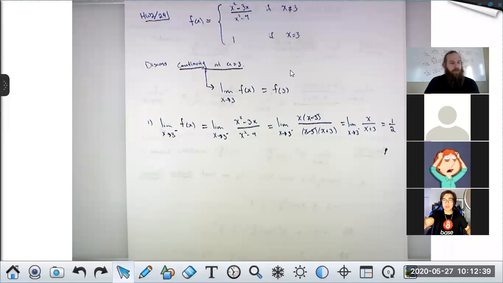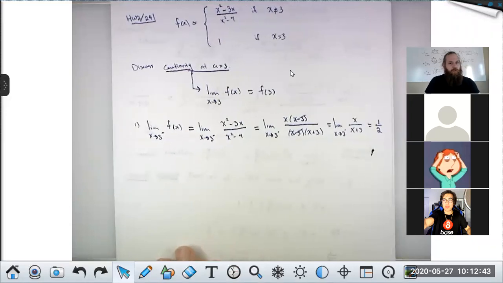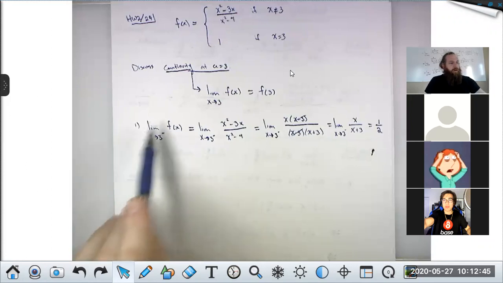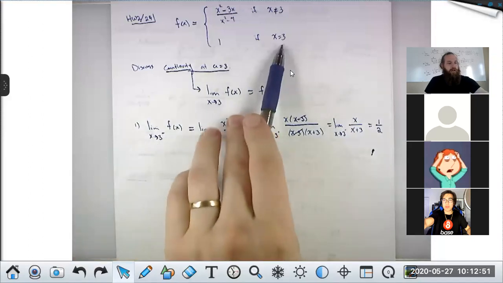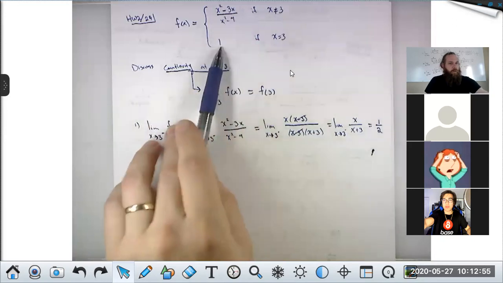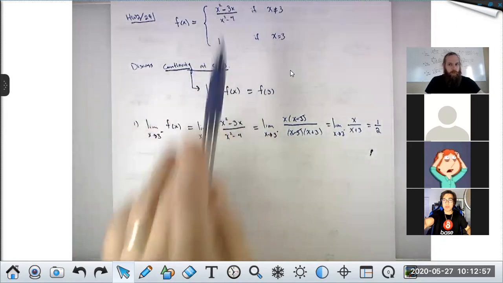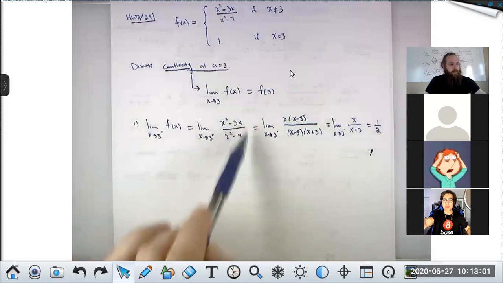So this is calculating the limit as x goes to 3 from the left of f of x. And there are a few important things here. First, recognizing that because we're talking about the limit as x goes to 3, I'm not interested in what happens exactly at 3, I'm interested in what happens nearby. So I'm going to use this formula and not this formula. That's understanding what a piecewise function is and how limits work. So that gets us from here to here.